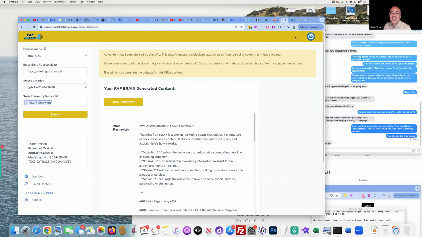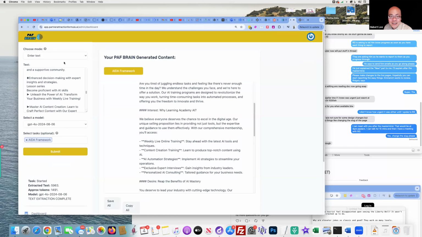Now, as a teaching moment, I just wanted to show this in case anybody ever gets this message here. So I took learningacademy.ai, put it in the URL here, and wanted to run it against the ADA framework, and I hit submit, and it came across this, which means that Mike has the blocking search engines setting on, which means that it won't work. And then it'll tell you what to do, though. It'll say, copy the text and put it in. So what I did was flip this down to enter text, and then I did a text grab, copied everything on the homepage, and ran it through here.